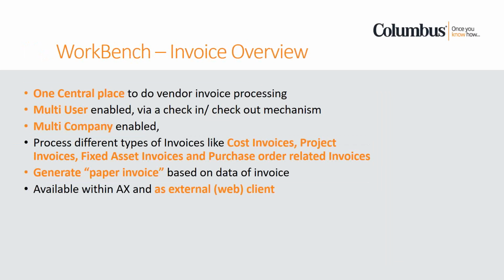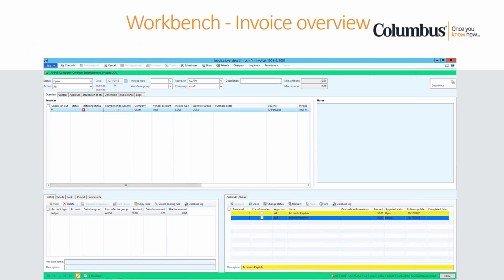And then also a nice little feature is it's available as an external client, right? It's a web click once kind of web application that lets you run it if you don't have AX or do not want to have the AX client installed on certain users in the approval flow screens. So with that said, let's look at the screen.